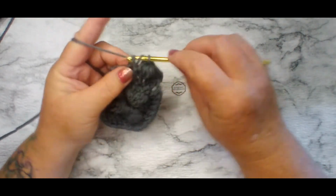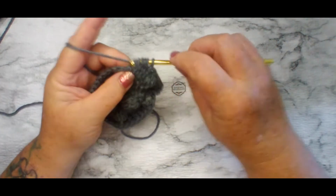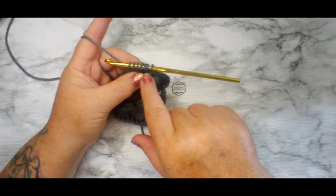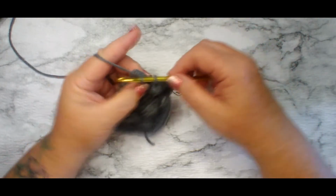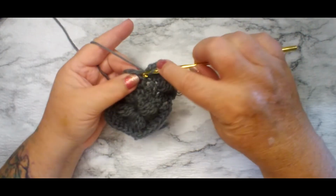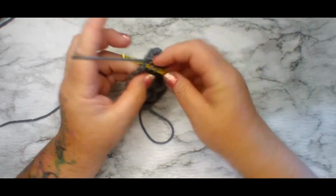And then in our very next stitch, we're working the cluster again. So work our cluster. 1, 2, 3, 4, 5, and 6. It's tight sometimes. We have 7 loops on our hook. We're going to yarn over and pull through 6 of them, not all of them, and then yarn over and pull through the final 2. Locating our very next stitch, if you have to push that cluster over a little bit to find it, you do that. Double crochet in that next stitch. And then in our very last stitch here, we're going to go ahead and place 2 double crochet.